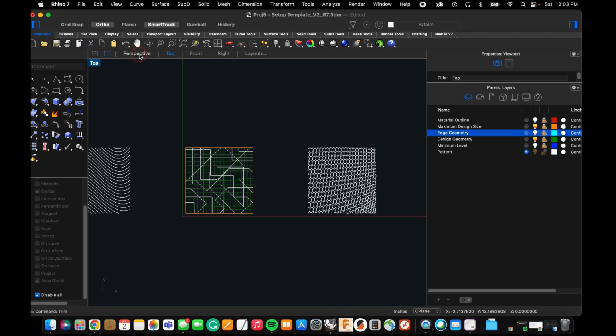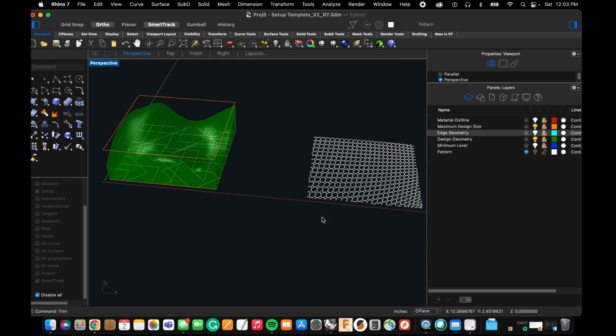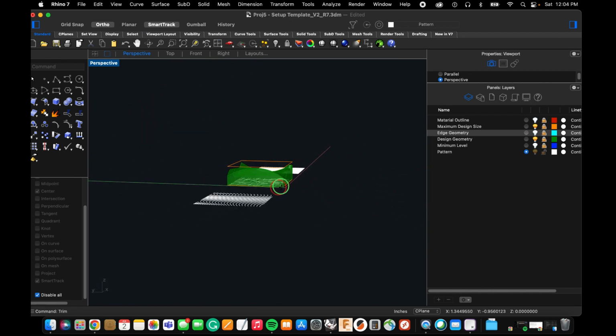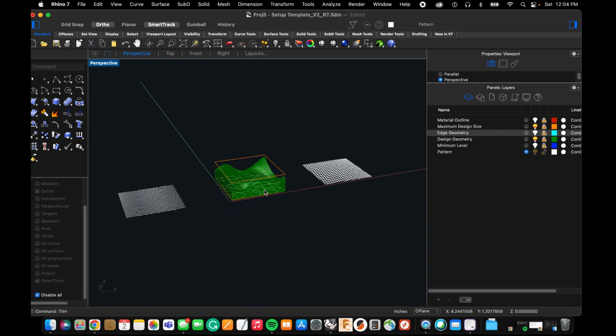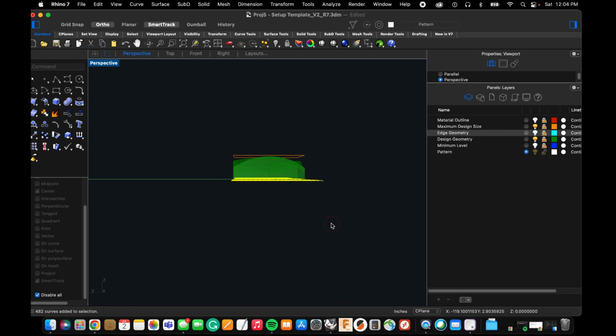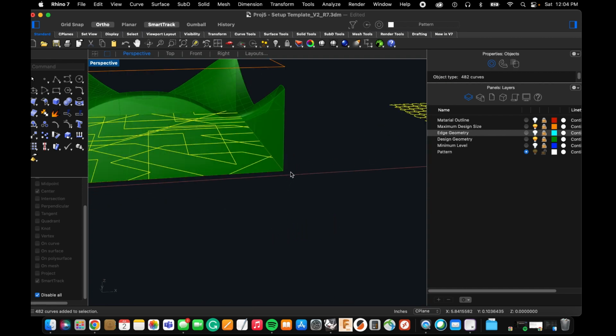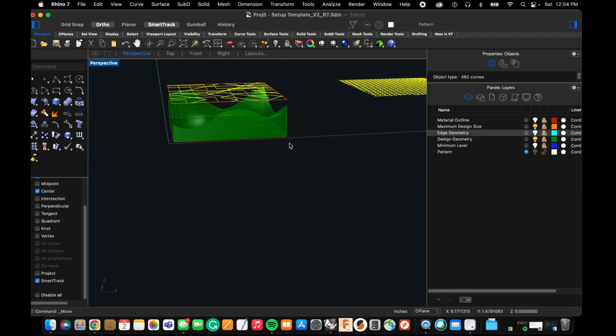Now, if we go to perspective, you'll notice that all of these patterns are actually down below the geometry. That's actually fine. But what I'm going to do is select all of these and just move them on disable up to here.